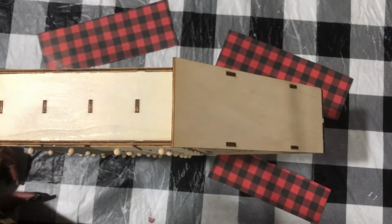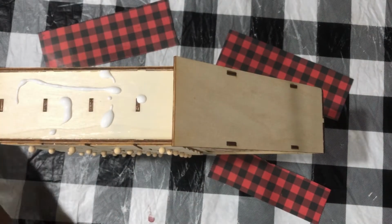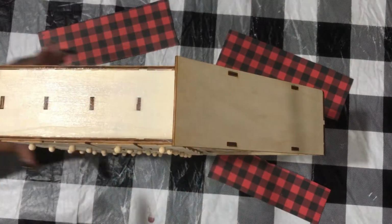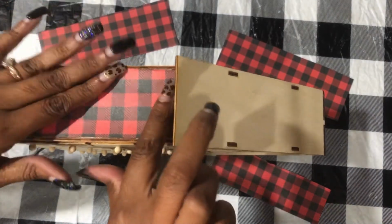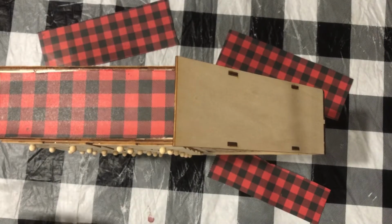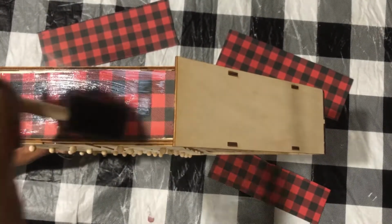Now it's time for the Mod Podge. I'm going to apply a generous amount of the Mod Podge directly to the advent calendar. Then I'm going to use my sponge brush and spread it evenly. Next, I'm going to take my strip of the buffalo check paper and apply it to the Mod Podge. And then to finish it off, I'm going to apply a little bit more Mod Podge on top. This way it seals the paper in and it also protects it.